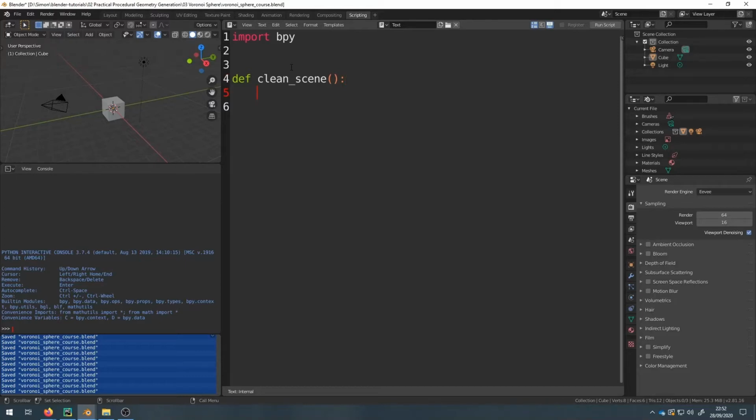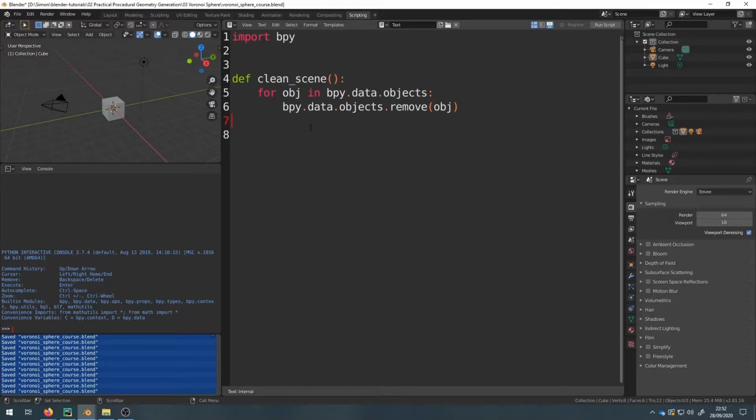In order to clean the scene, we're just going to grab every object in the bpy.data.objects collection. This will return a list of all of the objects in the scene. This will include cameras, lights, meshes, some more, but I think those are the main three that we have to care about. And then we can just remove that by doing bpy.data.objects.remove, and then just pass in the current object that we have in our loop.